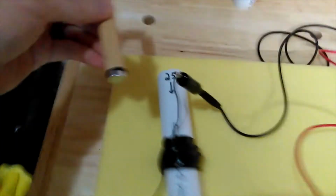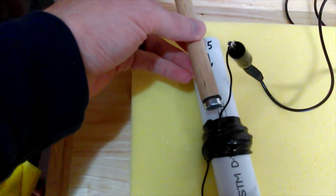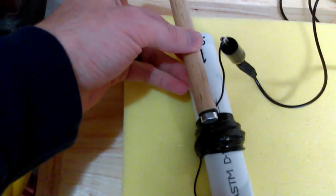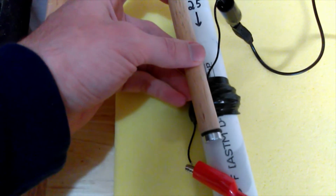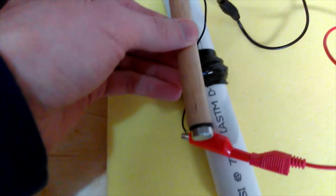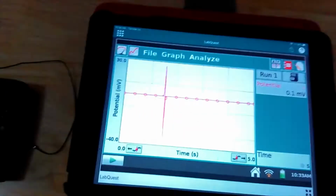All right, so here's what's basically happened. As this magnet passes down through this loop of wire, as it approaches here, this magnetic flux is increasing because the magnetic field is getting closer and closer to the wires, so you're getting a stronger magnetic field and a larger magnetic flux. But then it's going to pass out the other side, and as it falls down toward the bottom right here, this magnetic flux is going to be decreasing because the magnetic field is getting farther and farther from the wires. And that should give us some results kind of like you're seeing right here.